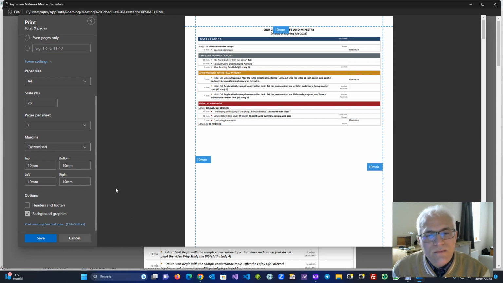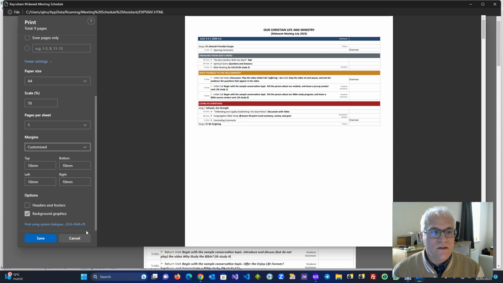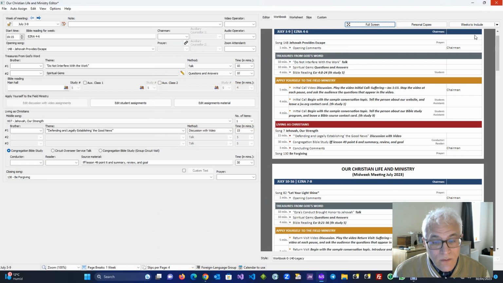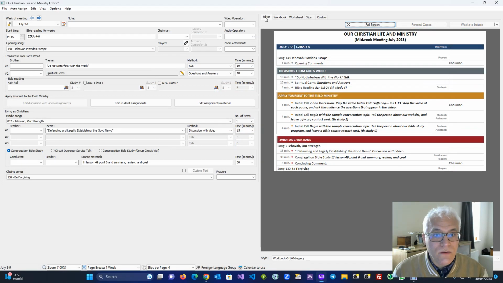These settings should be remembered, even if you hit cancel, whatever you change it to should be remembered for next time. So we can cancel the print window, we can cancel the pop-up window, and you're back into your editor.